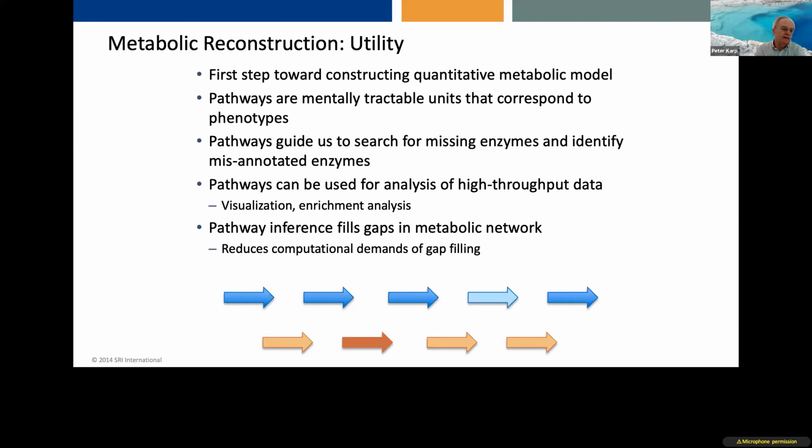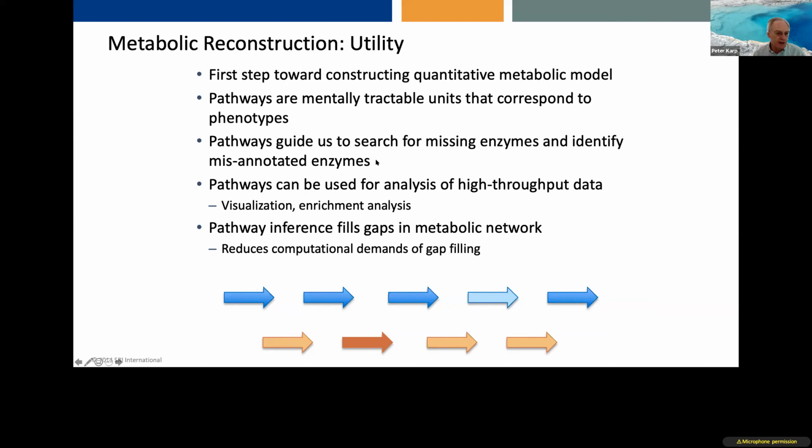Another reason to infer the metabolic reaction network and pathways is that pathways are more mentally tractable units that correspond to biological phenotypes. In other words, a cell typically has on the order of several hundred pathways, which is much easier to wrap one's mind around than several thousand genes.